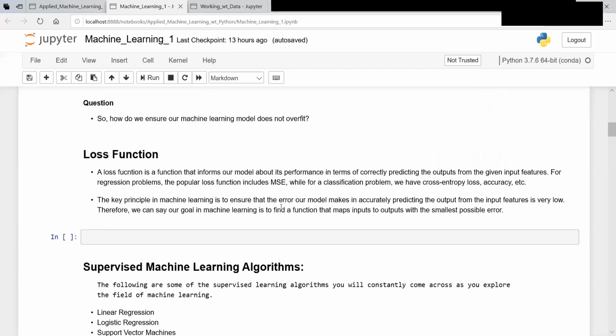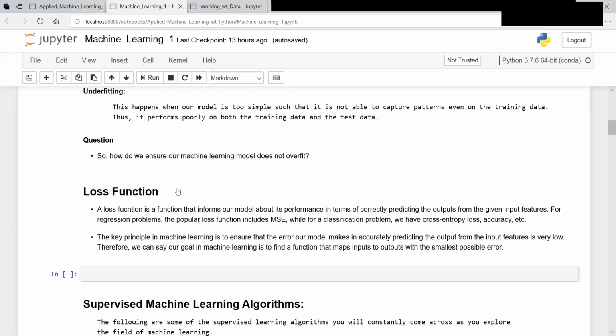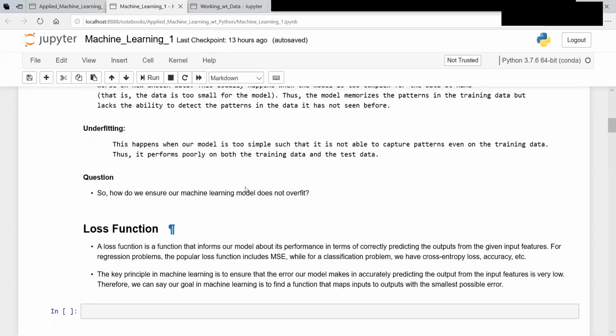Okay? The last thing under this part is the loss function. What you're actually doing while building a machine learning model is monitoring your predicted output and the true output. That's supervised. You already know the output. You have a label already.